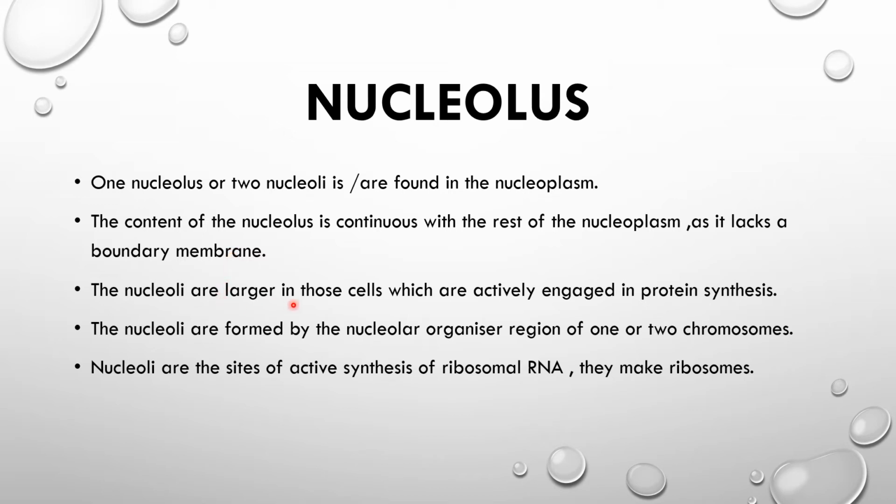Nucleoli are larger in those cells which are actively engaged in protein synthesis, and the nucleoli are formed by the nucleolar organizer region of one or two chromosomes. What is the main function of the nucleoli? That is a site of active synthesis of ribosomal RNA. They make ribosomes, so they help in protein synthesis.